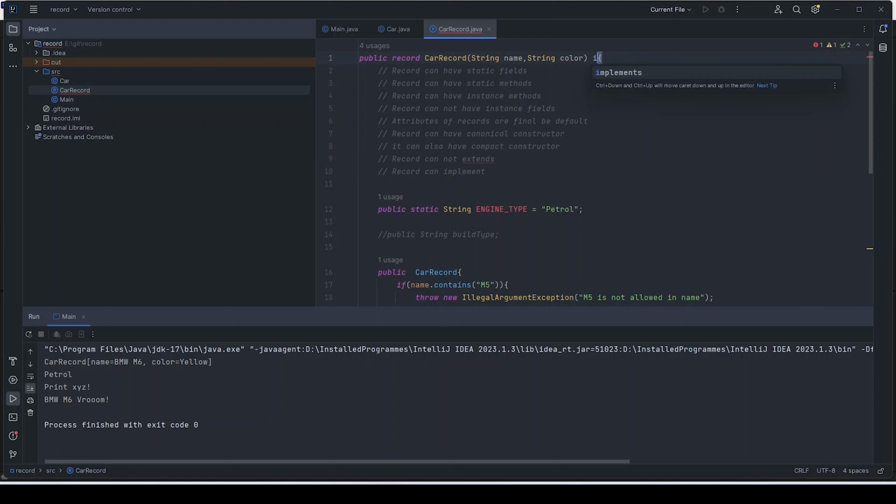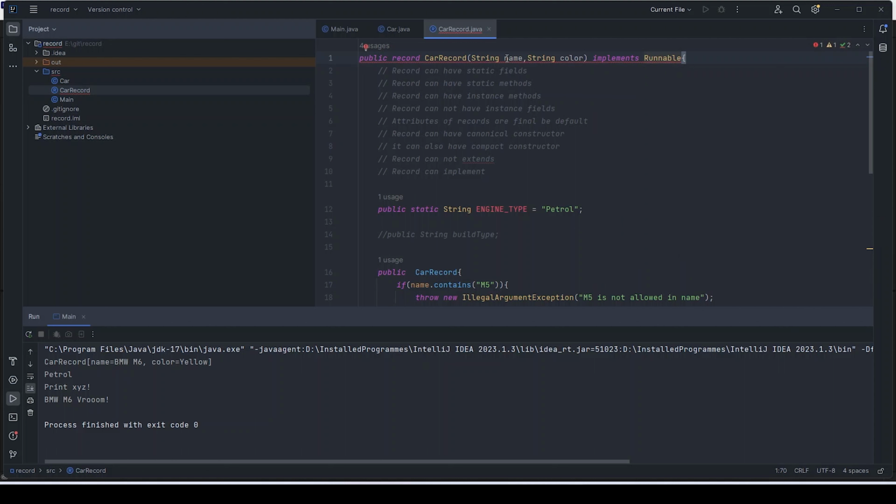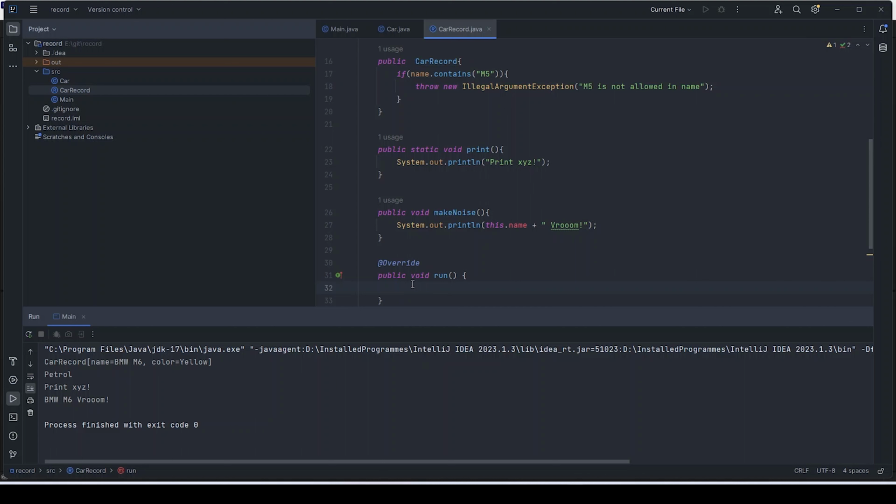So if I want to implement some interface like implements Runnable, it is supported in a record. So we have some code like this in the run method. If we want to do some kind of operation, we can write our own code here.